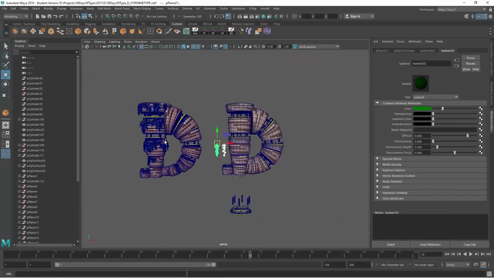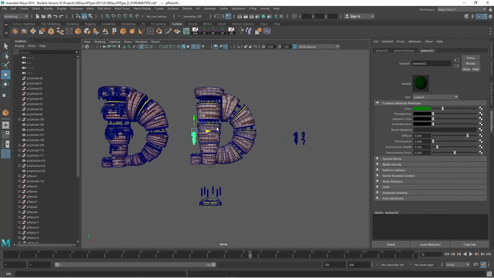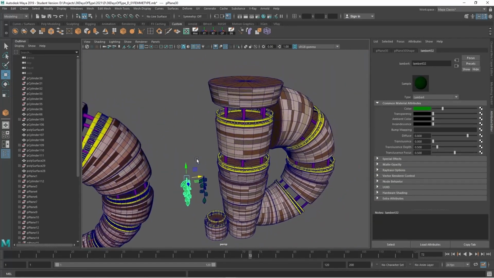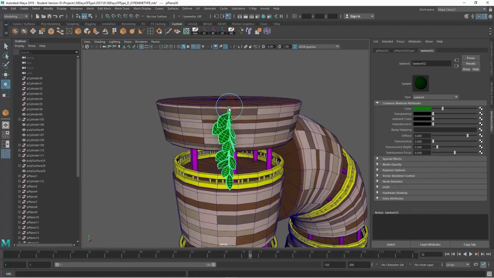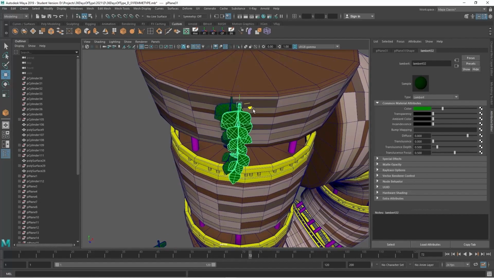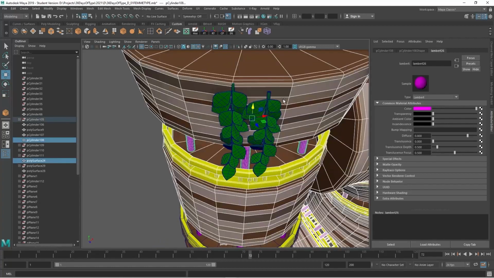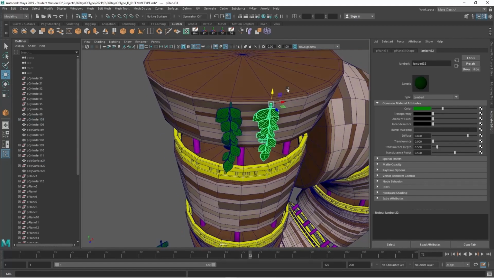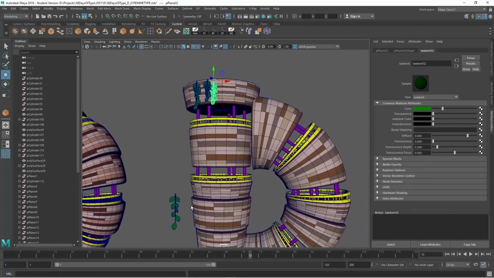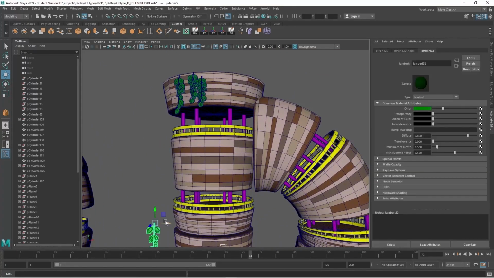So let's just move these to the side. And we'll duplicate them so we sort of have a backup. And I'm going to hold V so I can snap this up to the top here. Oops. And these might be a little bit big. I might even scale it down, just so you can really try to break the fact that these are being repeated. You don't want it to look repetitive. And see, I'm just starting to add these.